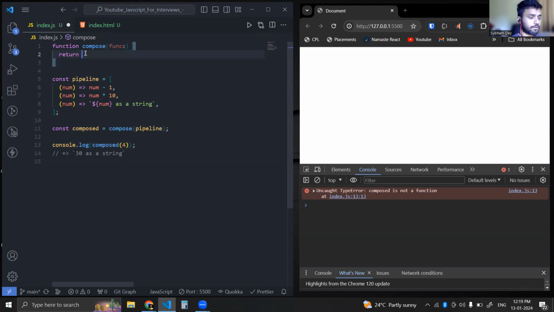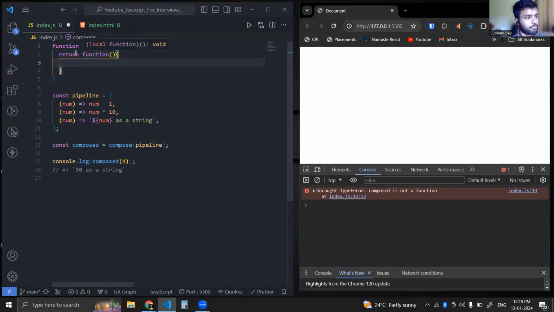So that's going to return a function only. The compose, whatever it returns at line number 13, should be a function only. That function will be invoked and we will give the input, whatever integer we want.